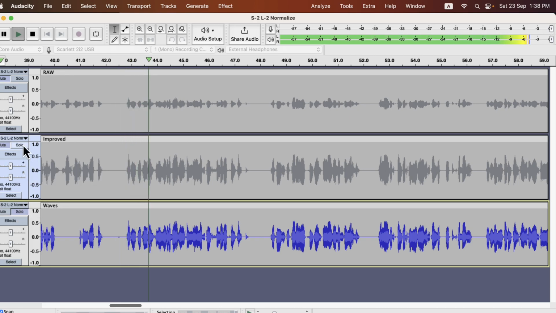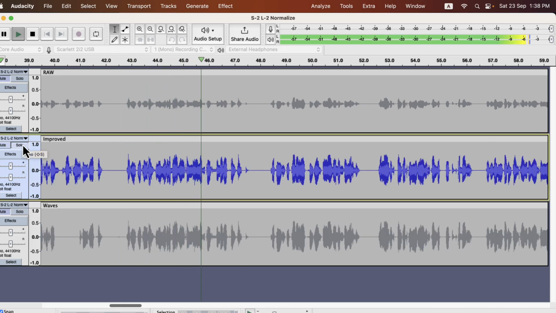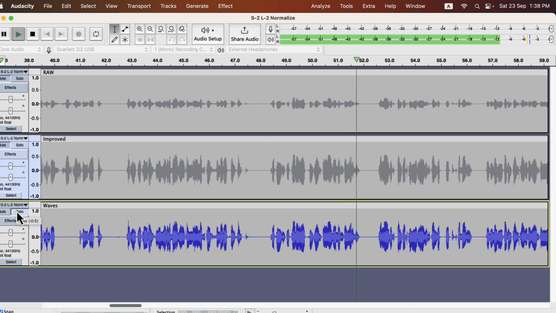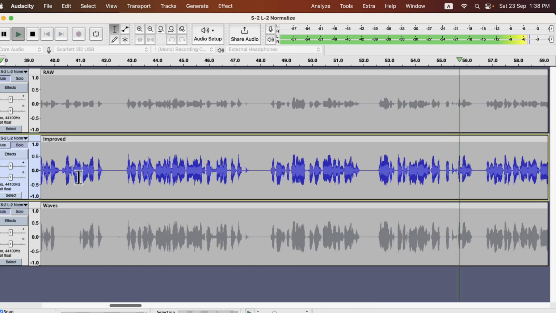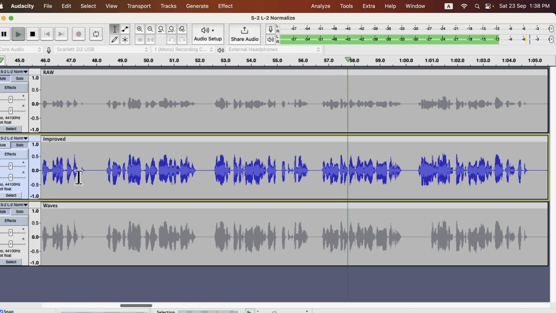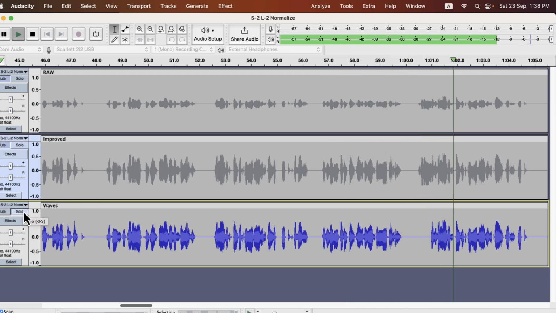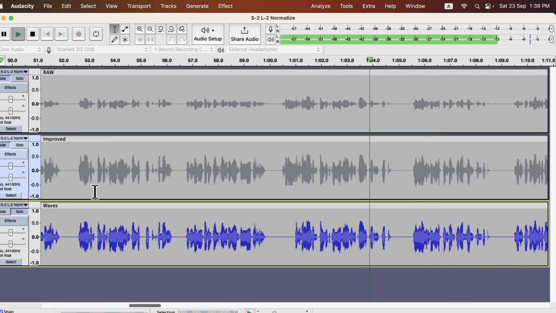The amplitude or volume level of the audio can be understood from the waveform height. That means the taller a waveform is, the louder the sound will be. The loudest point of any audio is called the peak of the audio. Peak is an important term as it is used in many places.